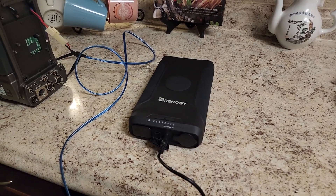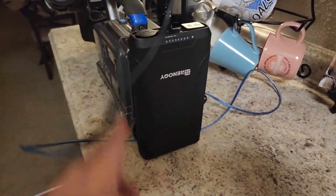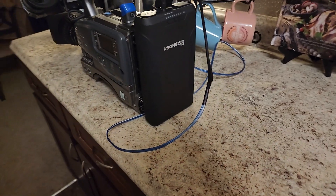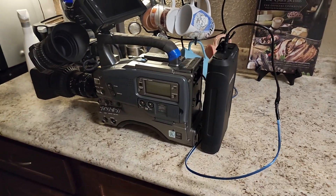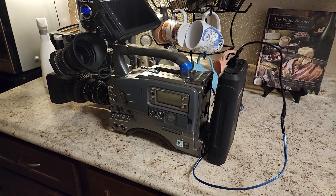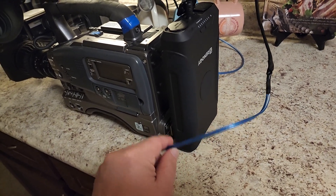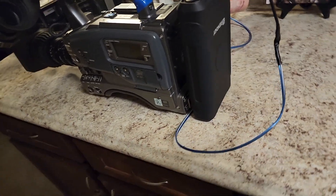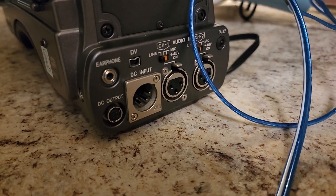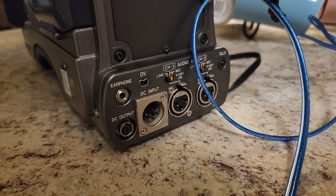It is very heavy and very big — this is the camera, and this is how big the battery pack is compared to it. What I've done is attach it to my belt using a belt loop case that it comes with, and carry it to the side, which explains this wire. I plan on putting a heavier-duty wire and running it to the DC input instead of directly to the battery, because I feel it might be more regulated.